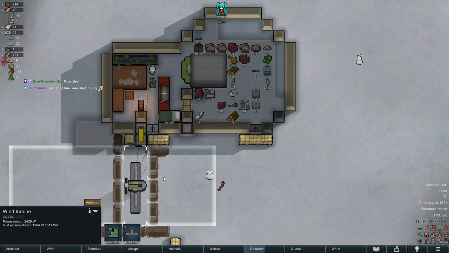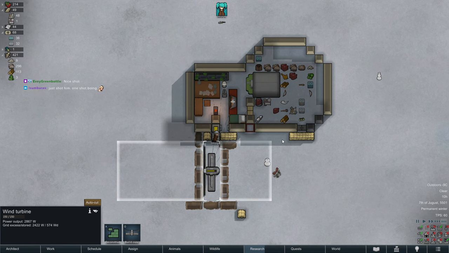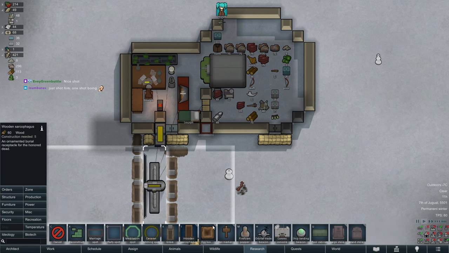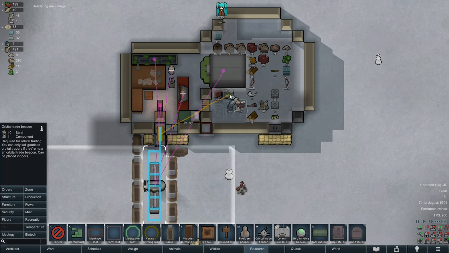So I think we just move this wall down one. No, if I move the wall down one, we don't have angle. No, we're just gonna build it right there. We'll just walk over it. Whatever. And trade beacon, which we can move around. It can go right there.